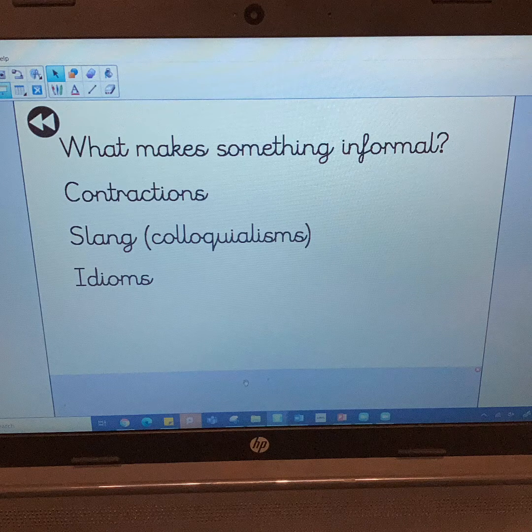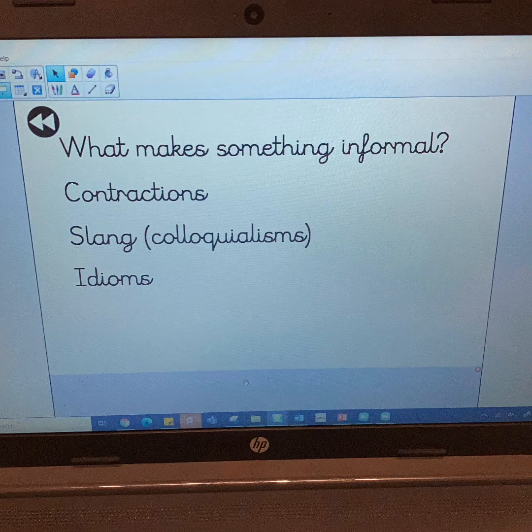We've then got slang or colloquialisms, if you want the formal term. And this is just language that you would use in everyday conversation. There might be even some words that are specific to where you live. So for example, one that everyone talks about quite a lot is that in some places people call a bread roll a cob. Some people call it a butty. Some people call it a bread cake. So depending on where you live in the country, everyone calls a roll something a little bit different. Okay, it's a little bit like a jitty or an alleyway. People have got loads of different words for things, and that can be an example of a colloquialism.